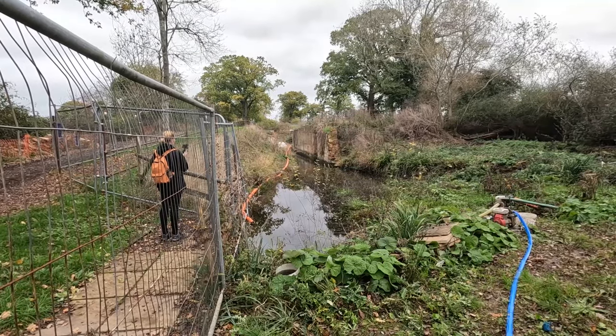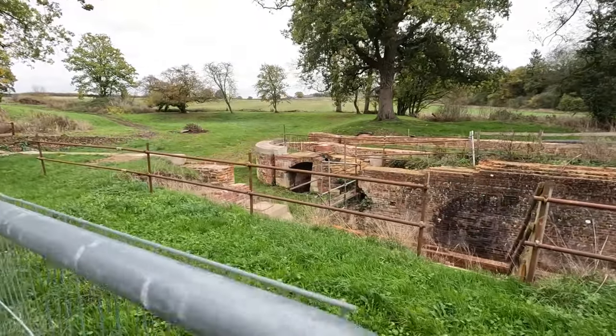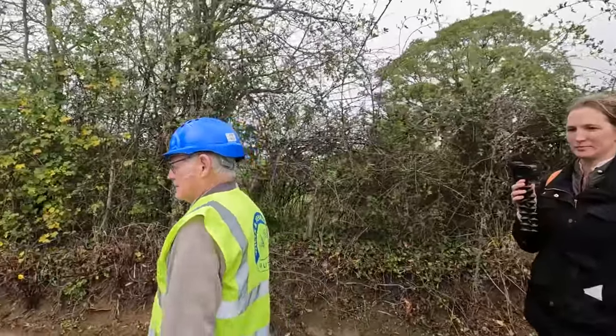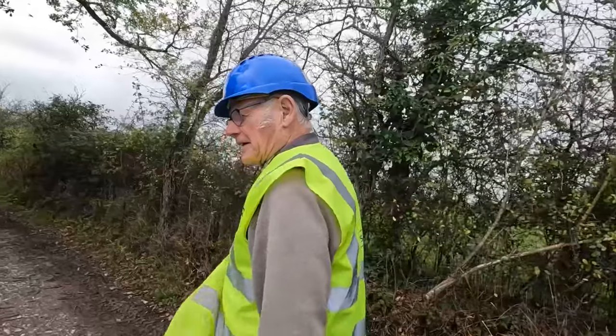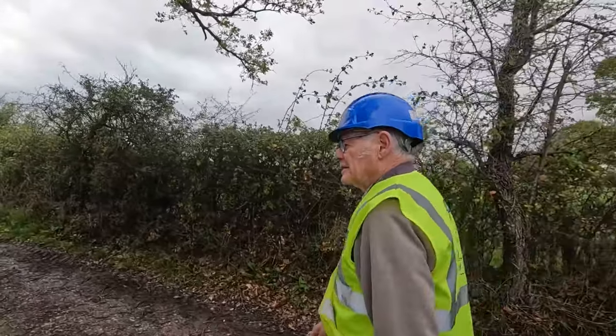Right, so this is where things get a little bit interesting, because this is Pewsham Locks just ahead of us, and there is a whole bunch of fascinating stuff going on here. Now, as you'll note, this is me waffling about it all. Now, there's a basin here, and there's another basin. So the basins worked on the same principle. But then we bumped into Basil. Basil was one of the volunteers here, an 85-year-old volunteer at that, who really knows his beans. So let's let Basil do the talking instead of me.